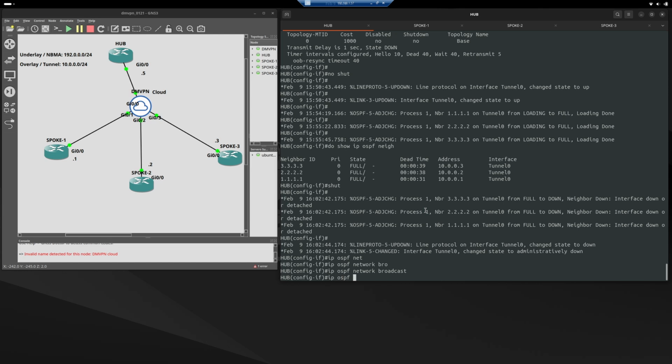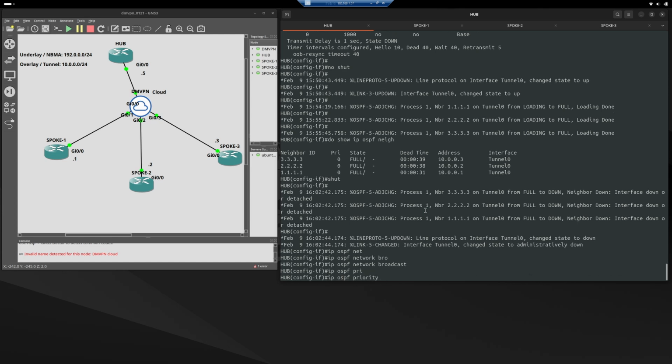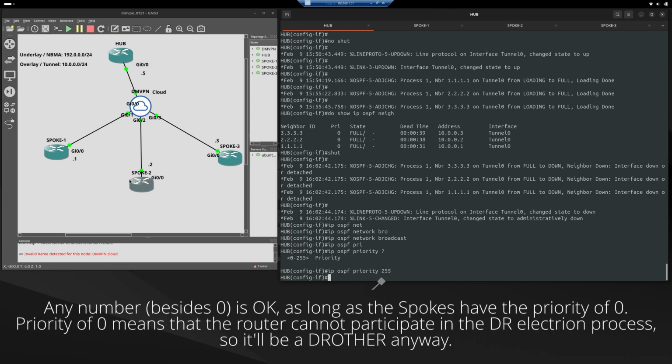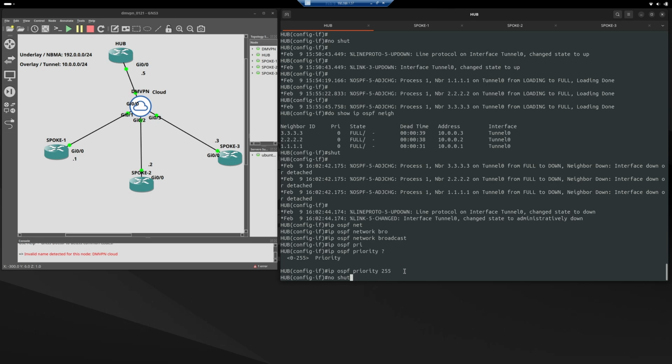So ip ospf priority 255. I mean, as long as the spokes have the priority of 0, it doesn't really matter, but it's recommended to use the value of 255 on the hub. And I no-shut the interface.